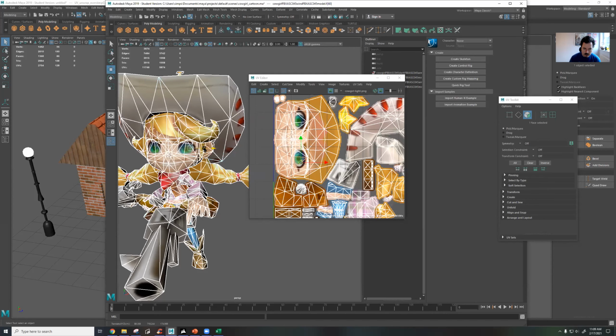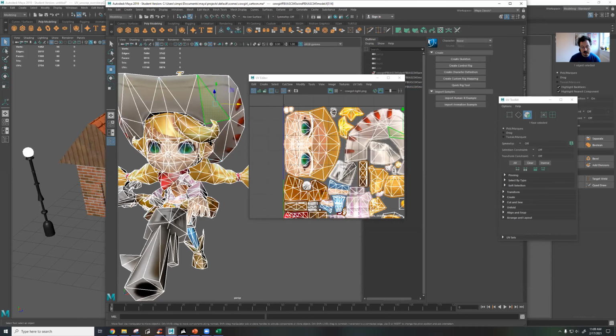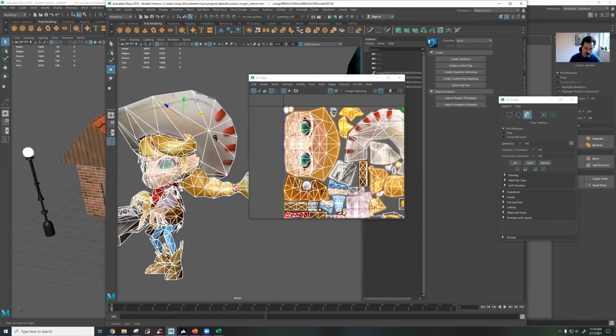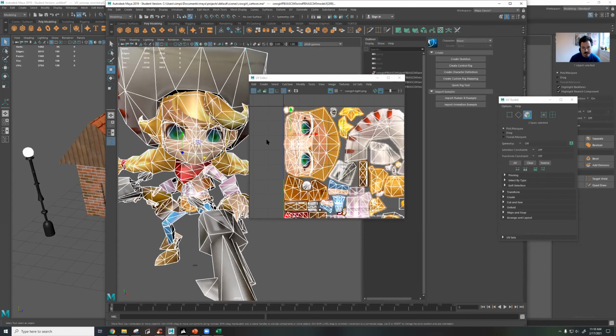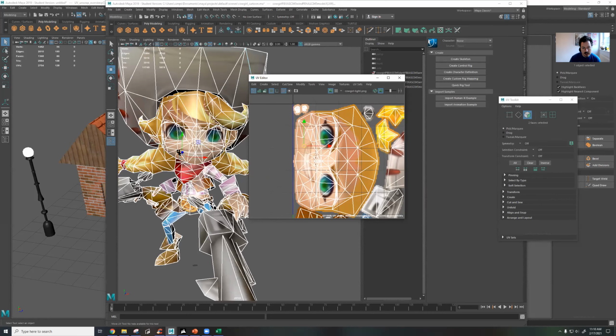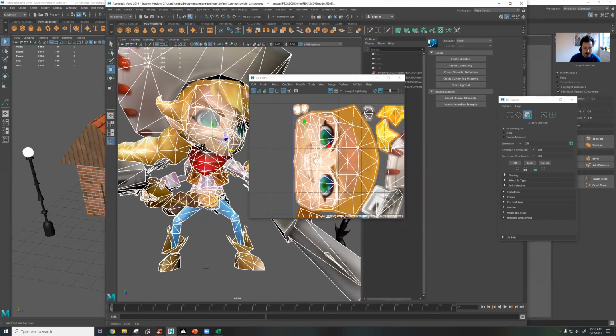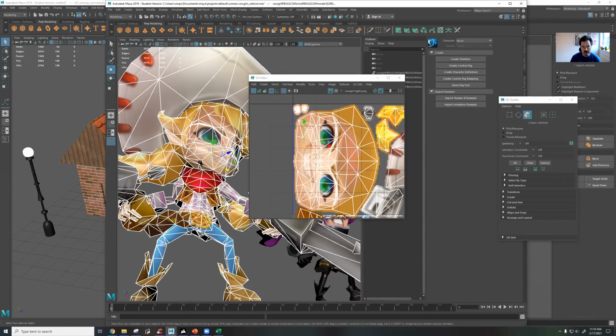If you move things in 3D, they're going to stretch because there are now different shapes between here and the UV editor. The goal is to get each of these triangles in this case, I know it's not great having a triangulated mesh, but a lot of game meshes are triangulated, to get these shapes represented in 2D as close as possible to if I am sitting here in 3D space, looking at them with the camera at a perpendicular angle.